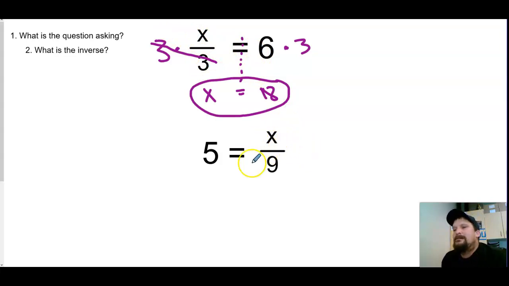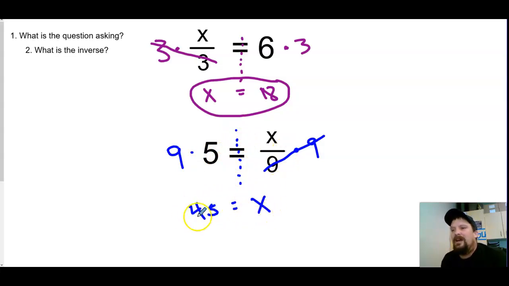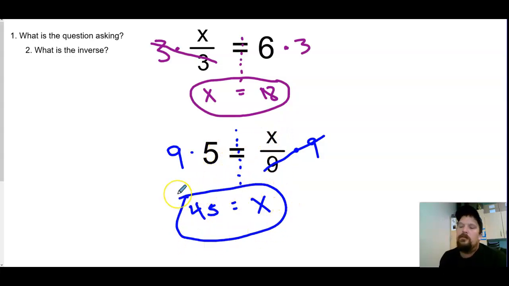All right. Here we're saying 5 equals what number divided by 9? We've got to figure out what divided by 9 is 5. The inverse of division is multiplication, so we times by 9. That cancels out and leaves a 1, which we don't need to write down. 9 times 5 is 45, and we're left with an x. So is 45 divided by 9 equal to 5? Absolutely is. So there it is.